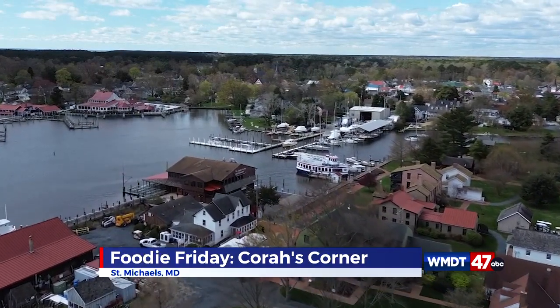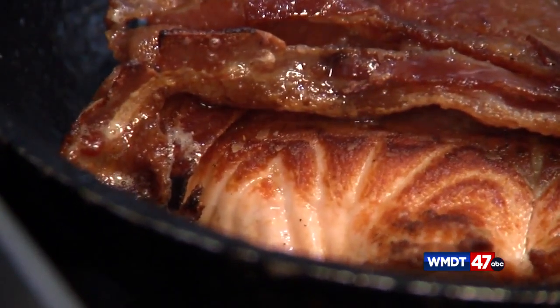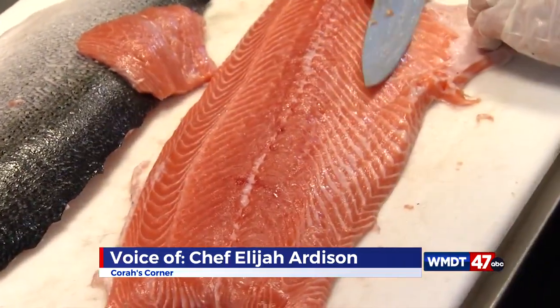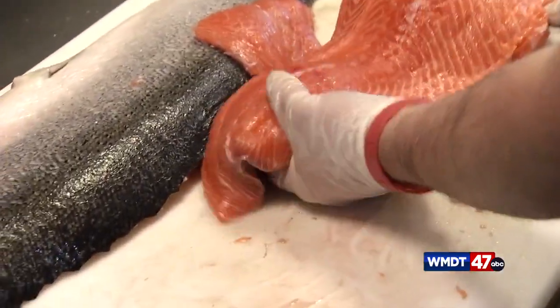Cora's Corner in St. Michael's is known for its flair for flavor. Co-owners Karan and Elijah Artisan know a thing or two about that after living in the Caribbean for several years. We try to carry that over into Cora's Corner because there are so many good farmers and fishermen and all the above in this area. We're pretty blessed when it comes to that.